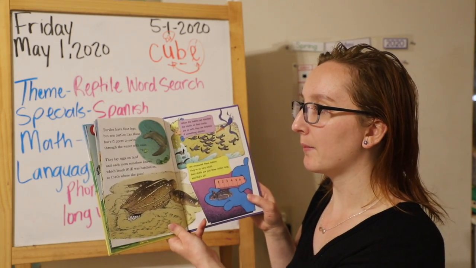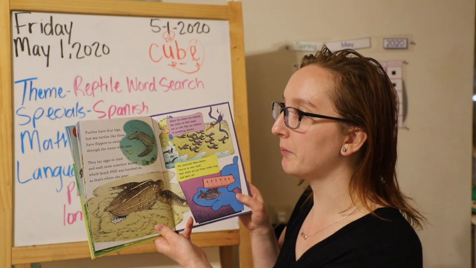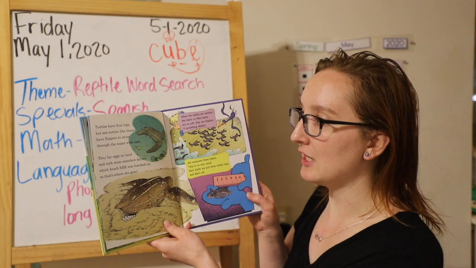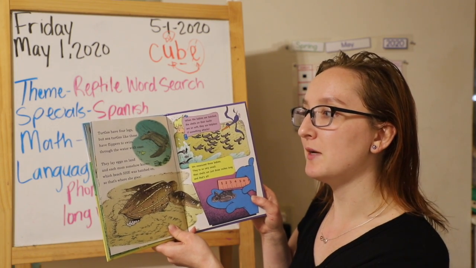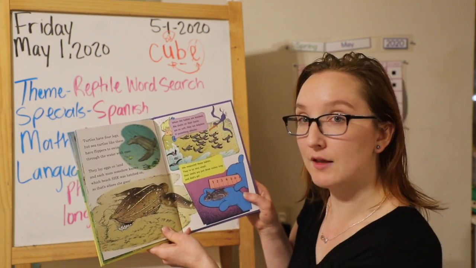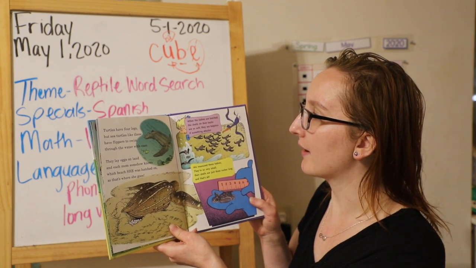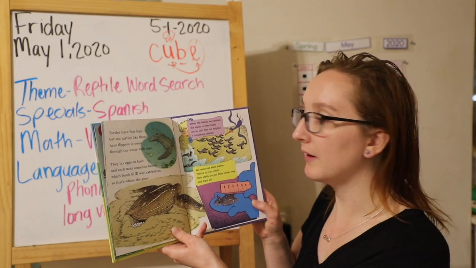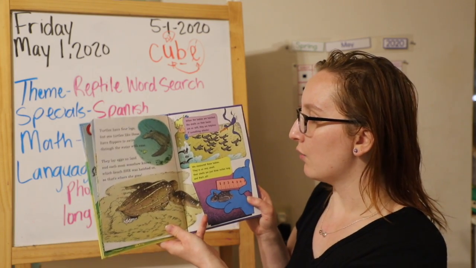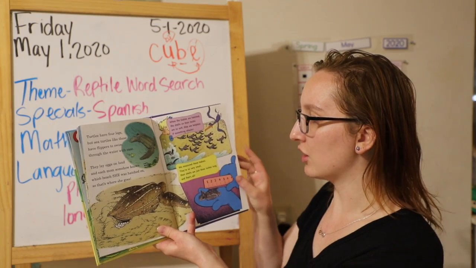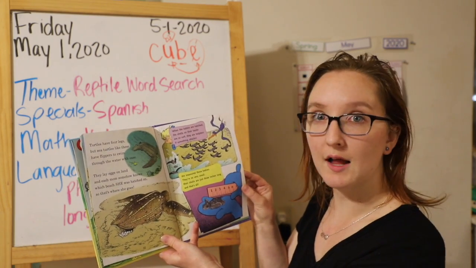Turtles have 4 legs, but sea turtles like these have flippers to swim through the water with ease. They lay eggs on the land, and each mom somehow knows which beach she was hatched on, so that's where she goes. When the babies are hatched, the shells on their backs are so soft, they are helpless if someone attacks. We measured these babies. They're so very small. Their shells are just 3 inches long. That's all.